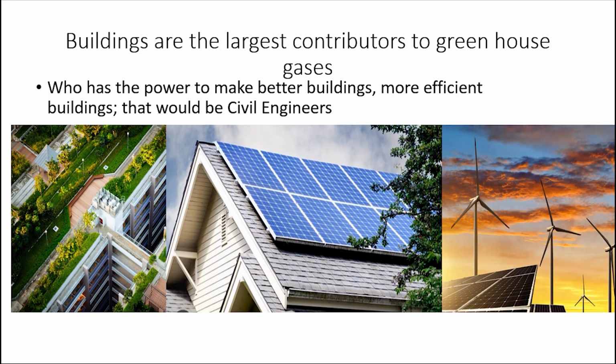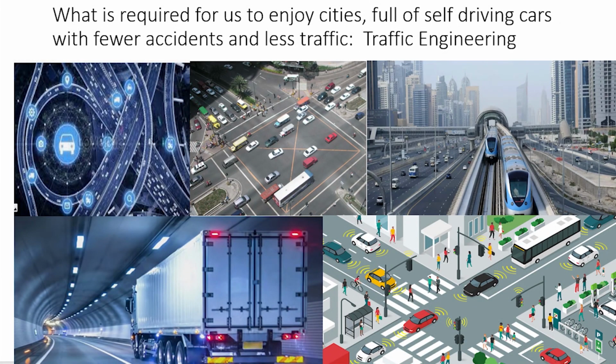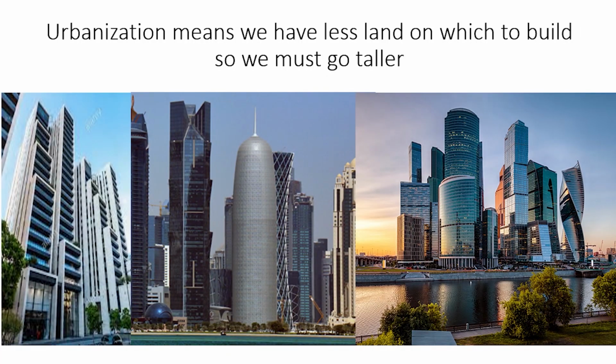Buildings are the largest contributors to greenhouse gases. Who has the power to make better buildings, more efficient buildings? That would be civil engineers. What is required for us to enjoy cities full of self-driving cars with fewer accidents, less traffic? That is traffic engineering. It's a branch of civil engineering.